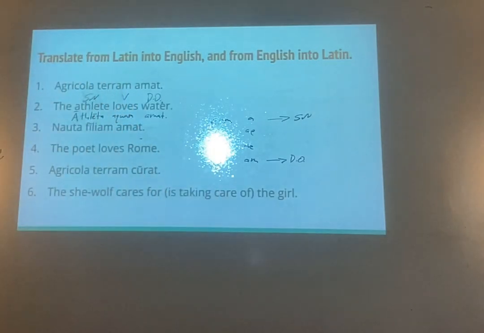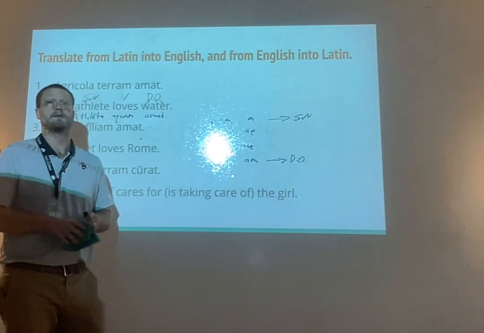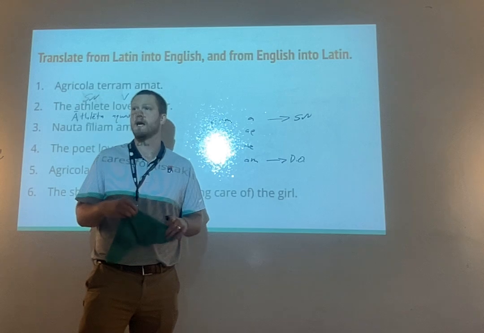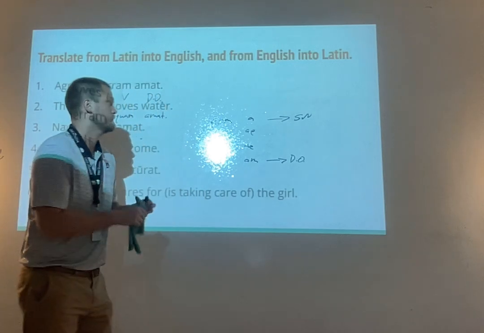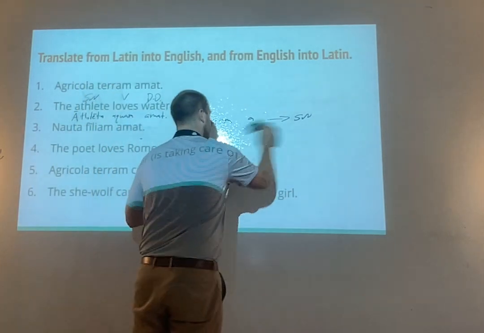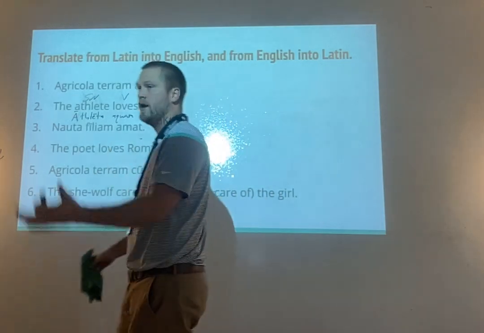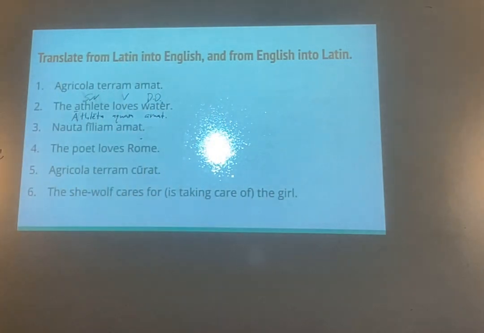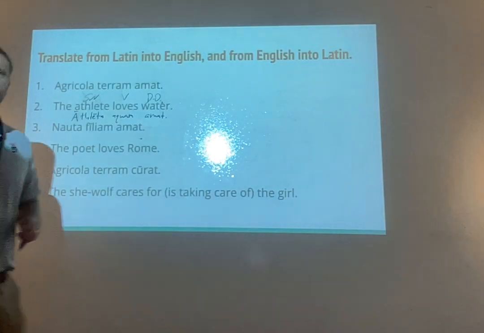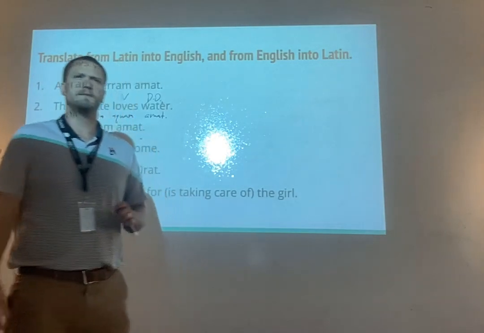So all we have to know is nominative, subject noun, and accusative, direct object. That's literally the main coverage of chapter 1. That is really it, to prove your knowledge of that. I'm going to ask you other questions. I want you to know all the cases and all the case endings. But we haven't applied that yet, so don't worry about that yet. Any more questions before I go to the next one?